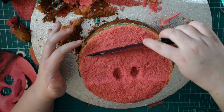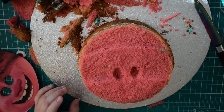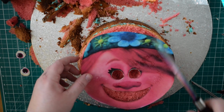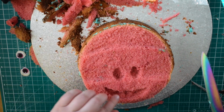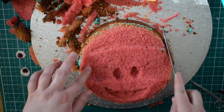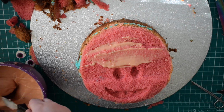So you just want to make sure that you've got the bits that you've carved in as level as you can, because any mistakes at this point will show up when you put the ganache and the fondant over. So I've cut the mouth out, and I'm just going to take that out. Now, if I was doing this again, I wouldn't cut the mouth as deep as I did. I would either have pressed it into the fondant or just not cut it as deep, because it did take a little bit of filling, and I'll show you that later on in the video.